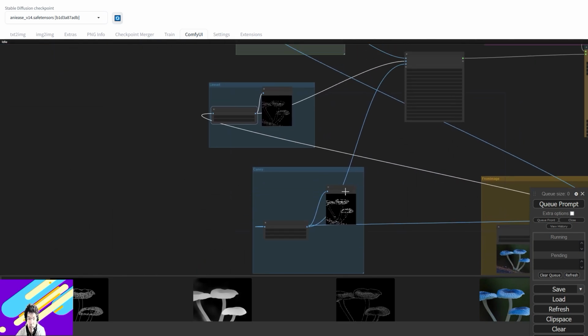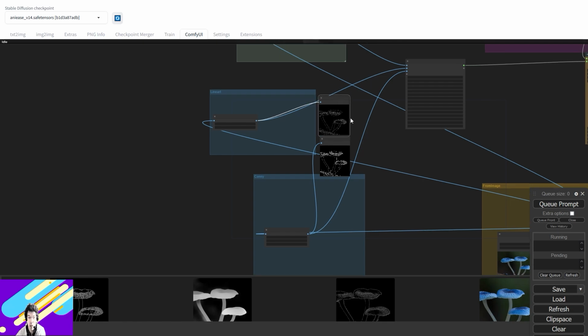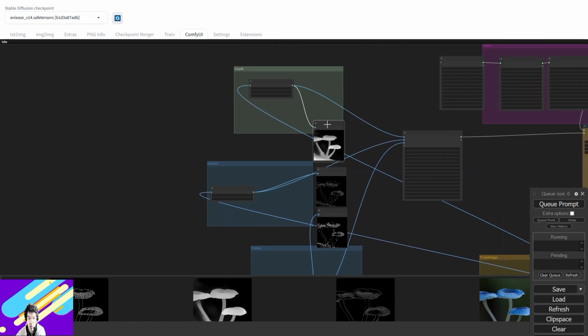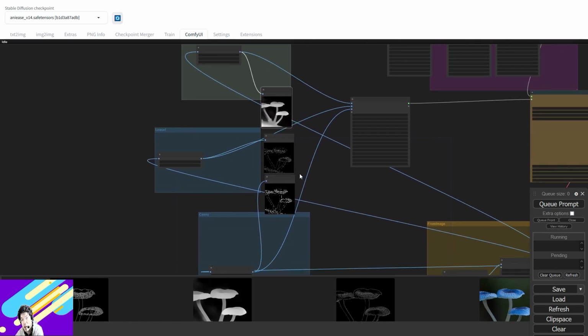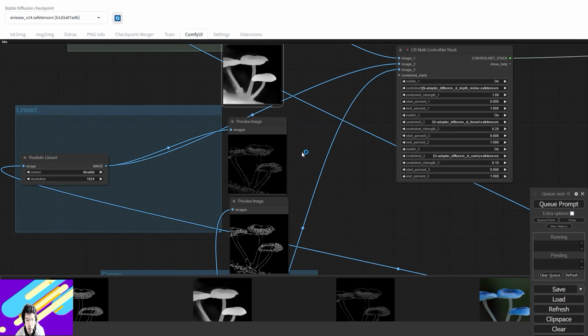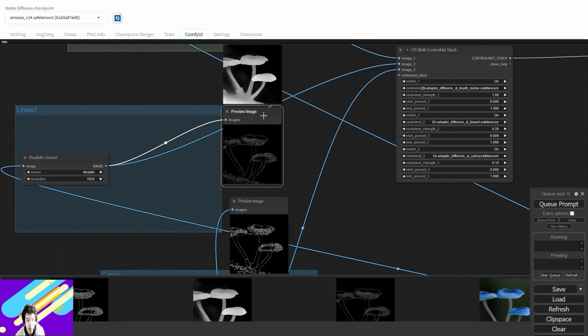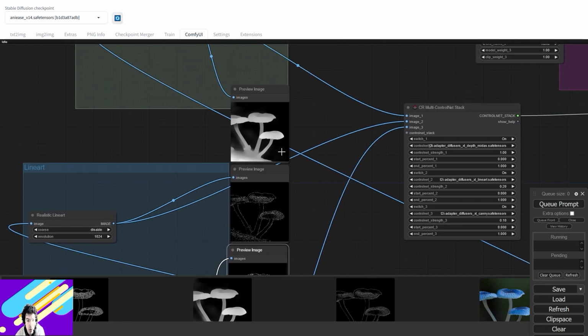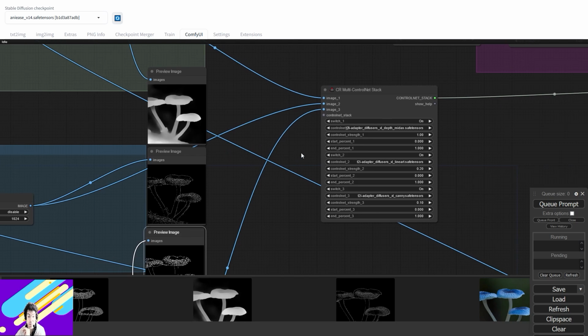So these three ControlNets are crucial for our work, because we need to work in combo in order to have what we have in mind. Remember to experiment every time.